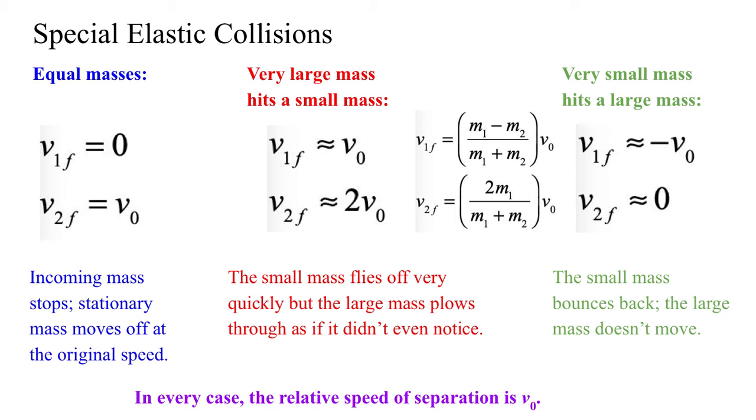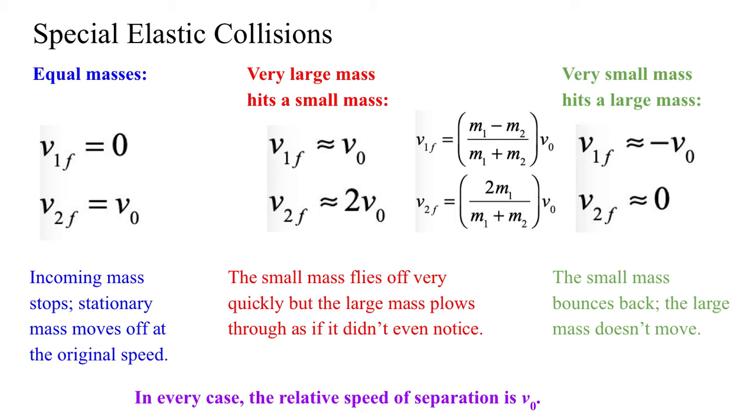And then the opposite case, this first case was something like a truck hitting a fly. If a fly bounces into a truck, then we see from here that now m1 is very small, and we have minus m2 over m2, so we get that v1f bounces back almost as fast as it was coming in, and v2f is approximately 0. These are all approximations because I'm taking limits of the idea that m1 over m2 is 0 or m1 over m2 is infinite. Because of that, if you actually plug these into the equations, it would not actually conserve momentum. And that's a lot like what friction does for energy. If we're not going to account for everything, then some of it can leak out of the system.